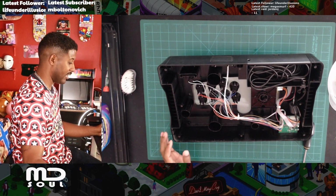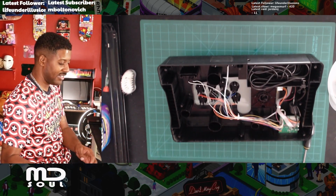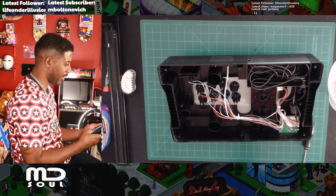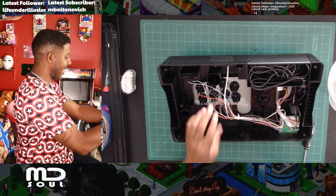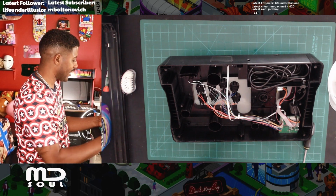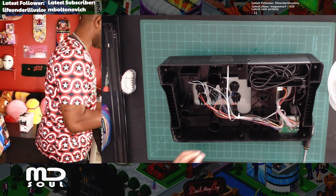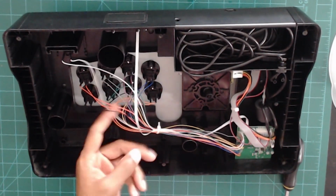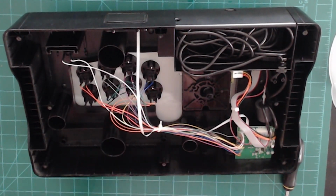Now, here's the trick. This is the trick that I advise a lot of people to do. Don't just take the cords off. Take a picture so you know exactly where they go back to. So we got the red, we got the orange, we got the yellow. I'm going to take a picture of this so I know exactly where each cord goes back to. What color is that? That's yellow. Yeah, that's what you need to do. Take a picture of the cords so you know exactly where they go back to.